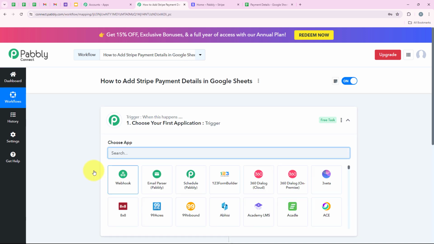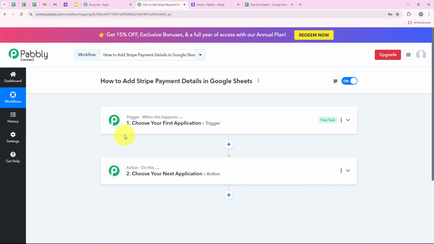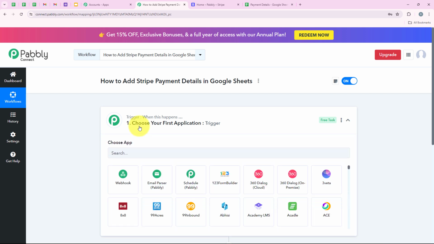And now it is opening the most important window of our automation, that is our workflow window. This is the most important window because we have trigger and action in this. Trigger means when this happens and action means do this. So by this you can understand that the trigger is the commander for the workflow and actions follow the commands. And as you know, we can have only a single commander with multiple followers. So we can have only a single trigger but multiple actions following the commands of our trigger.